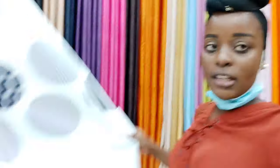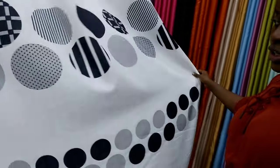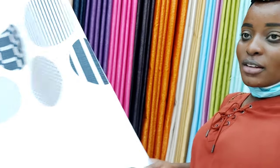I just love it. For example, how much is the sewing? Per meter 100. Okay, sewing is per meter. So guys, this one when you bought it, they sew it for you like this, with binding. I hope you can see. So it's sewn and folded like this. So I understand those people who buy curtains. They charge for sewing per meter, they do it at 100 bob. Then they have to put the rings up there. You choose the color of the curtain. You choose the color of the ring that you want.